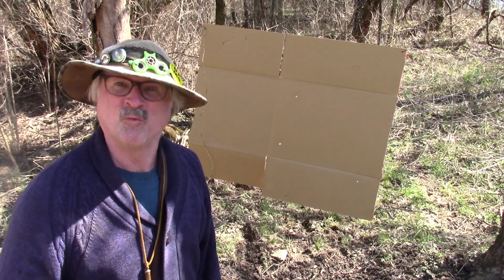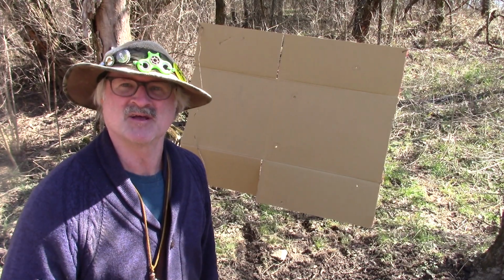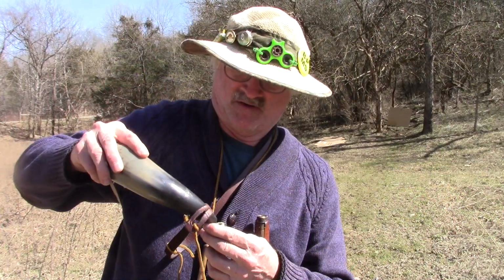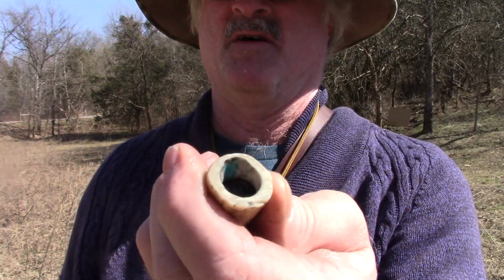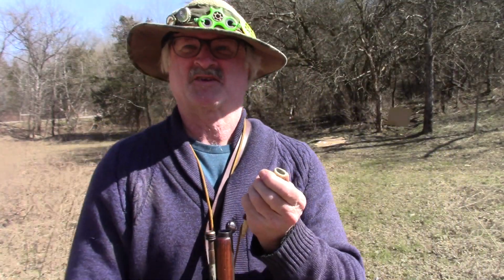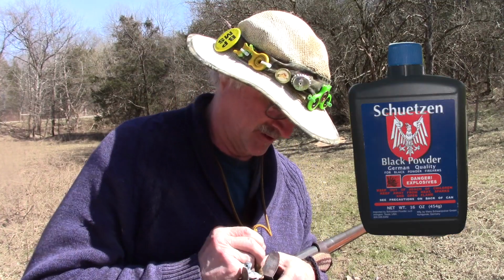Let's try that scenario one more time. Well, this time let's put 60 grains in it, the same combination, and see what happens. You gotta remember, it's got an official redneck loading version here. That might be enough. Can you tell? That's close enough for me. Shoots in 4F in the pan again.